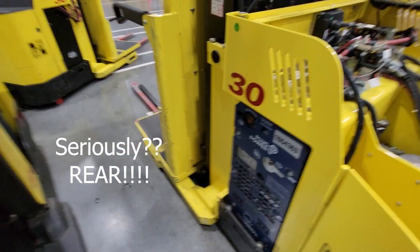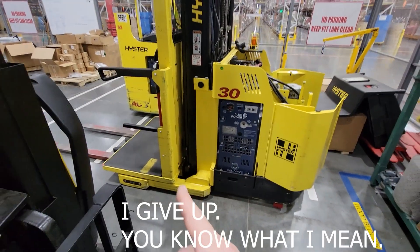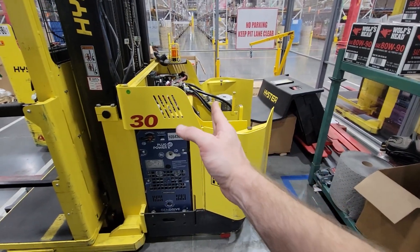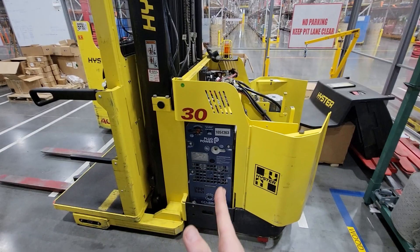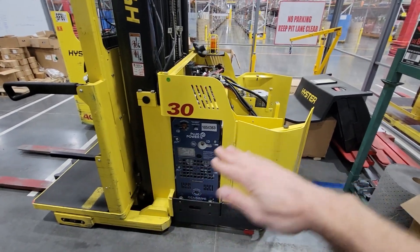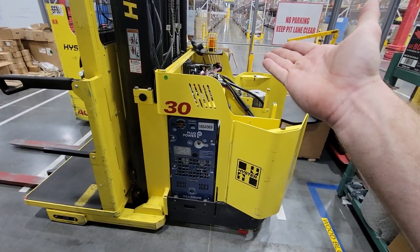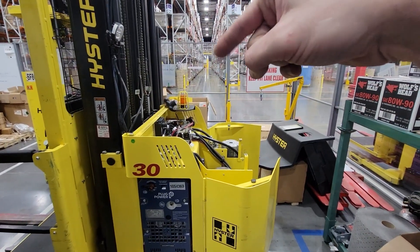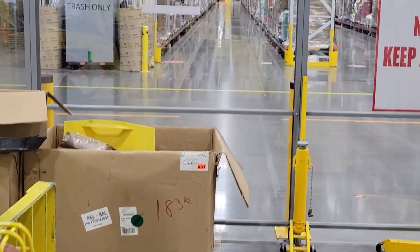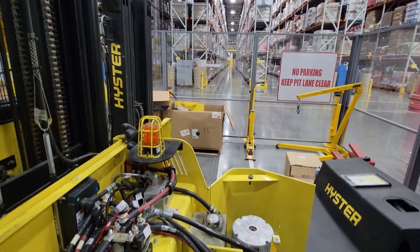Between the rear sensor and the one up front, the system tries to keep them both on the line. Since that front sensor is pretty close to center mass, driving forward is much more accurate because it guides you through turns more subtly. If you're driving backwards, with it at center mass trying to control the rear steer, the fork can actually get so wobbly that it'll come off the wire. Going forward, the most you'll get is just the slightest little wiggle — like in part one, maybe a quarter inch on the runway. You can even see the stripes on the floor from where the forklift runs pretty accurately all the time.